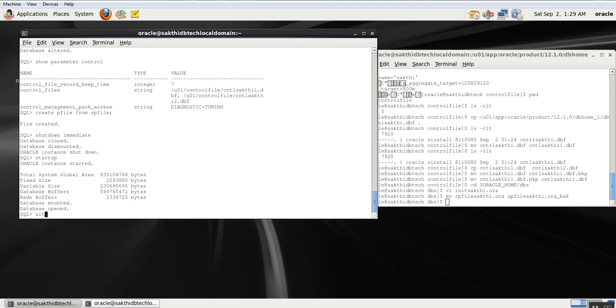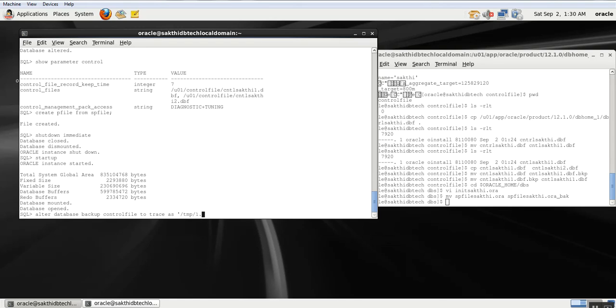Just give the command: alter database backup controlfile to trace as /tmp/1.txt, any name you can give. This is a text format, right?